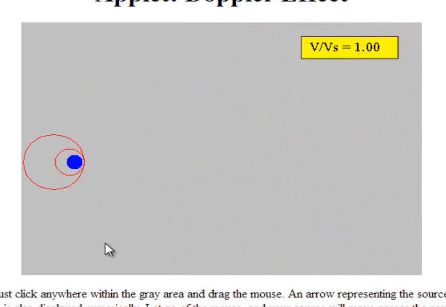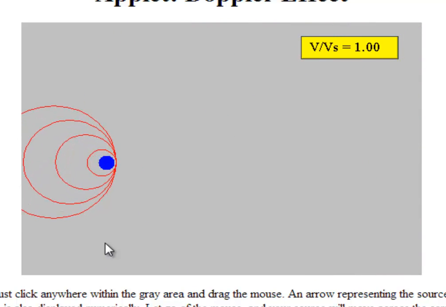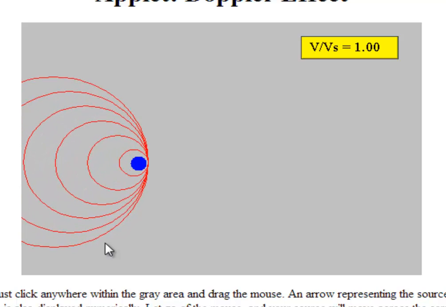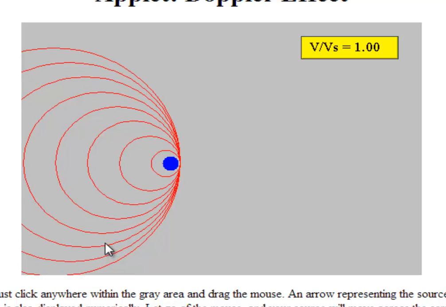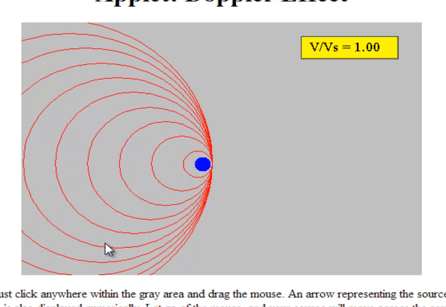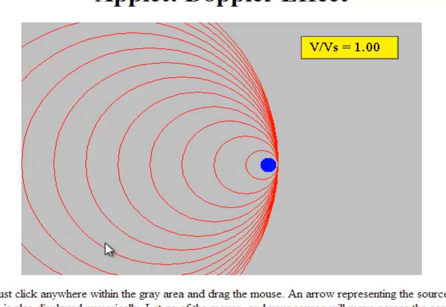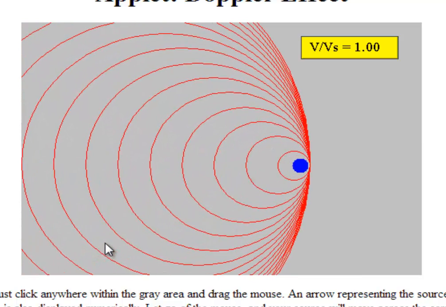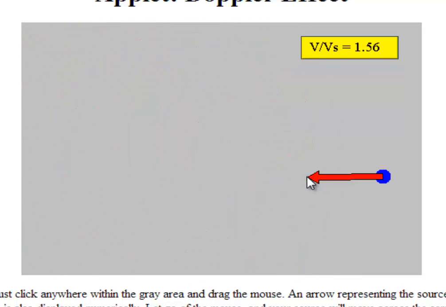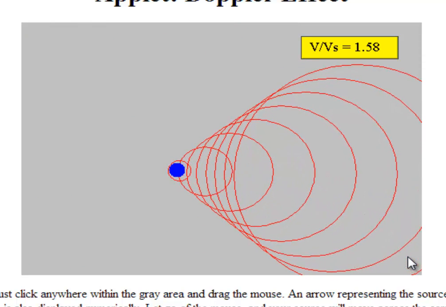Now we'll have the object moving so that it's moving exactly at the same speed as sound is traveling through the medium. And what we see is constructive interference along that leading edge of wavefronts. It's getting thicker and thicker, and so the sound is getting louder and louder. We can also arrange it so the object travels faster than the speed of sound. What we get now is a sound cone.